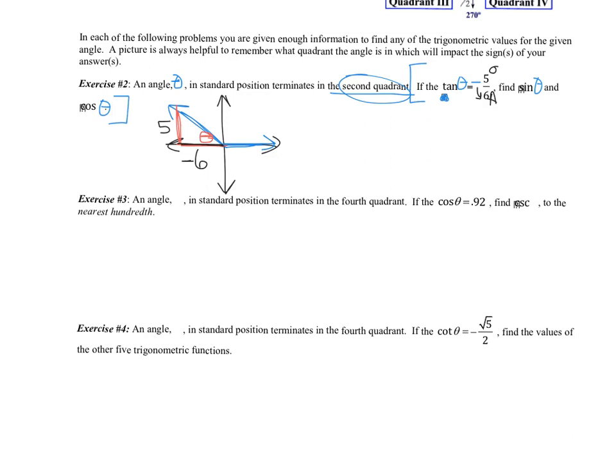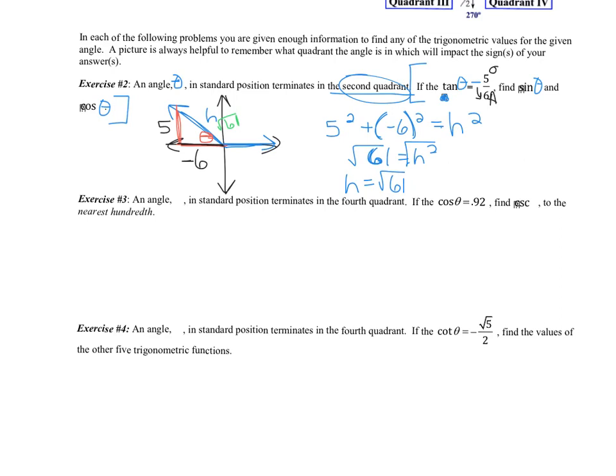I'm going to use the Pythagorean theorem to find my hypotenuse. So 5 squared, I'm just going to put an h on here, plus negative 6 squared, make sure that's in parentheses, equals h squared. If I go through this, it gives me 61 equals h squared. If you got something else, like a negative number, you probably didn't put your negative 6 in parentheses. And then we'll take a square root. So this gives me the h value is radical 61. So I will put that on so we can see it.